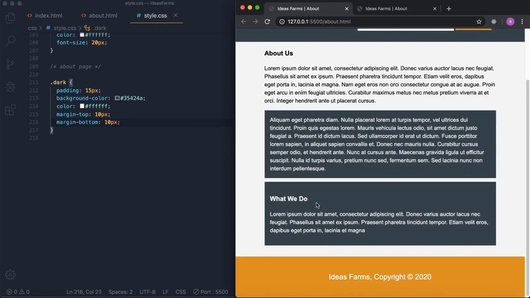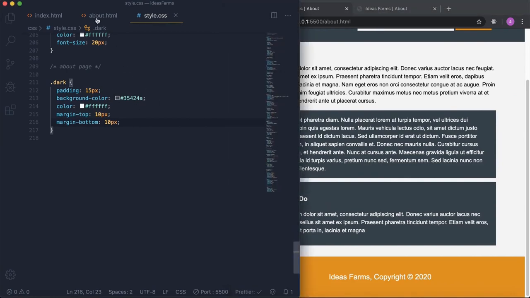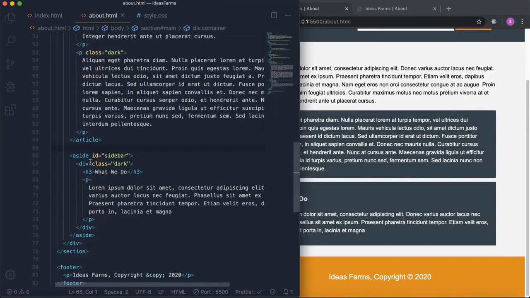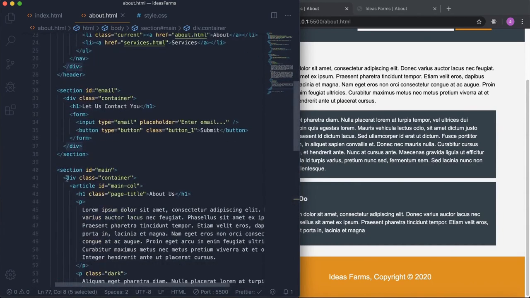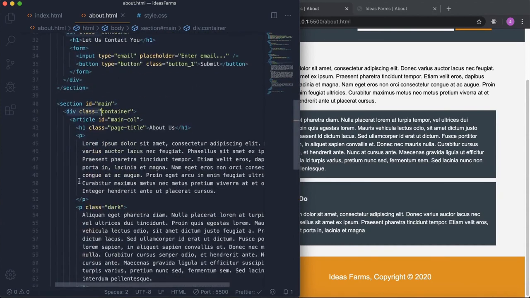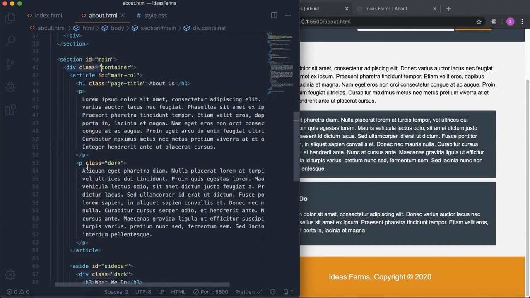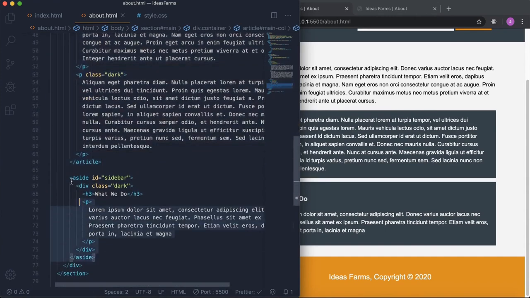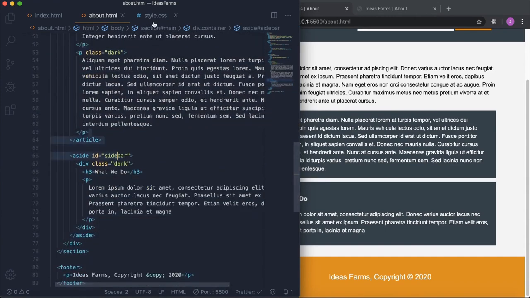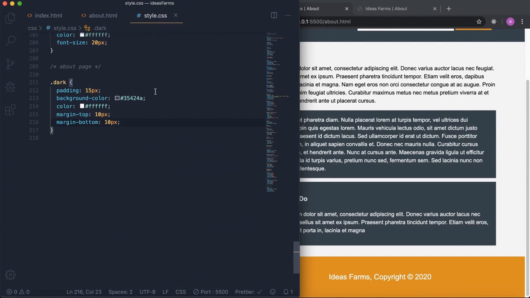So what you are left with is floating this to the right and floating the rest of this content to the left. Remember what I told you about floating. You have to have two main elements that you are floating. In this case, this is the main container, and it has two children. The first one is the article and the second one is the east side. So we have to float the article to the left and float the east side to the right.